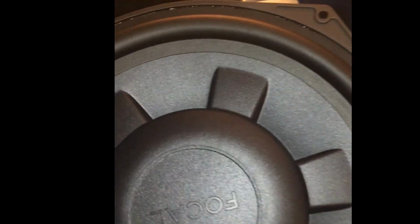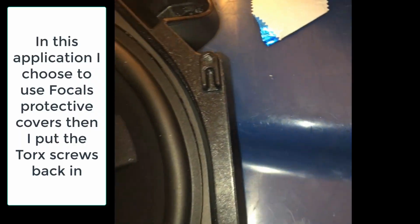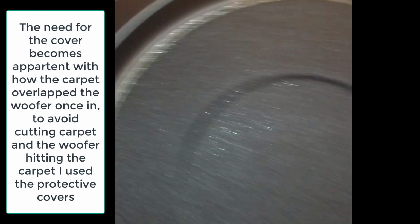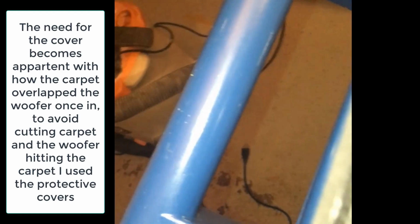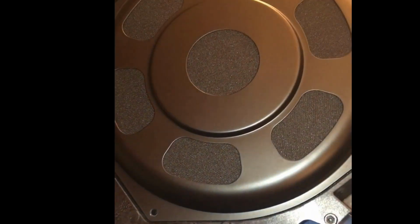All right, so orientation goes right into the factory. And it looks like a beautiful, perfect fit. And reapply the Torx screws into each corner. And I guess, which makes sense to me, you're supposed to use this cover because when you go to put them back, it's a possibility for damage. So that kind of lets you just be able to stuff it in there.